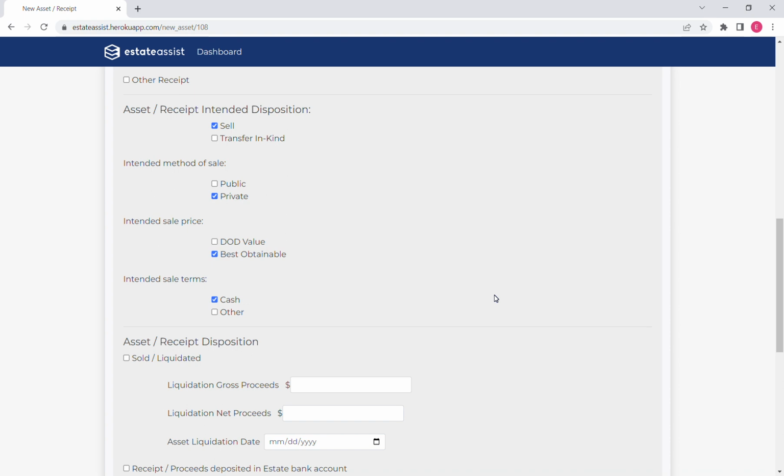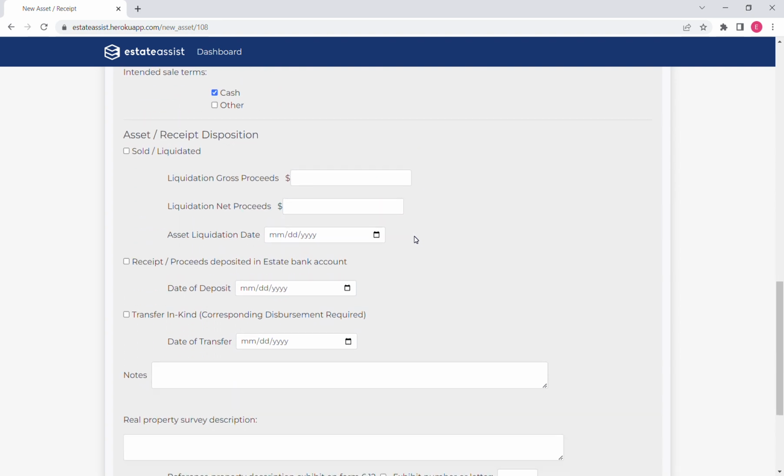But two, it's going to allow us to auto-populate documents. Specifically, in the ranges of the 5s for smaller estates and the 9s and 10s for authority to sell or transfer in kind, anything that we've selected is automatically moved to those forms. And again, we can change that later on and it'll take them back off the forms.